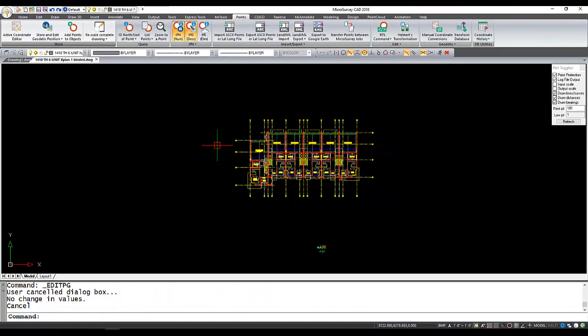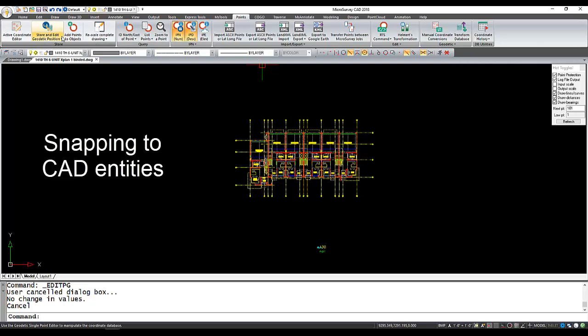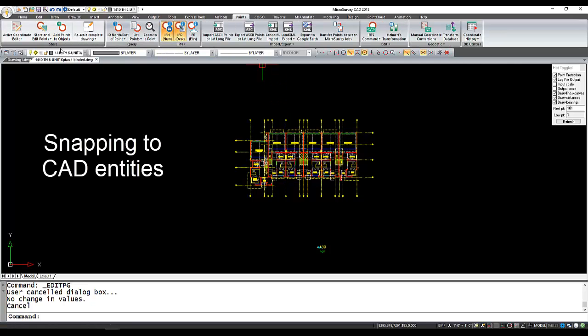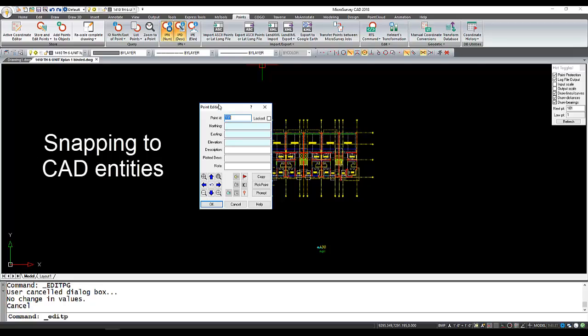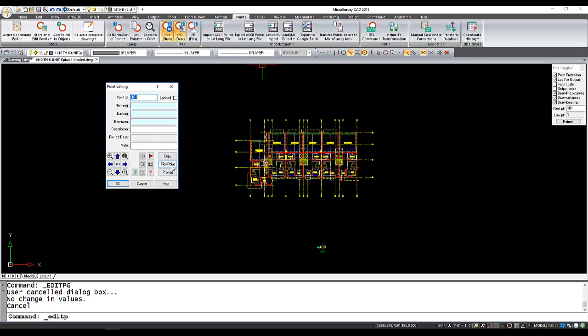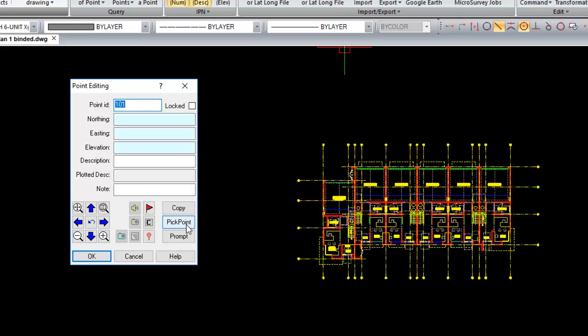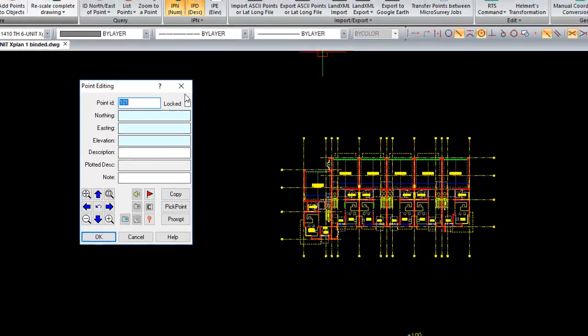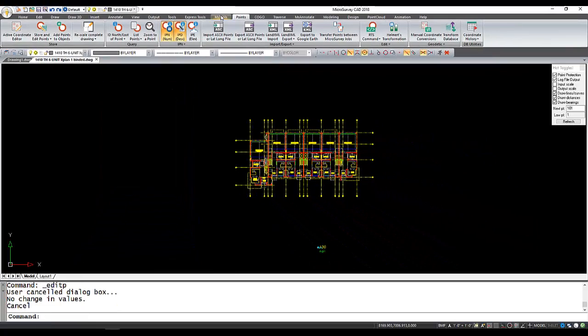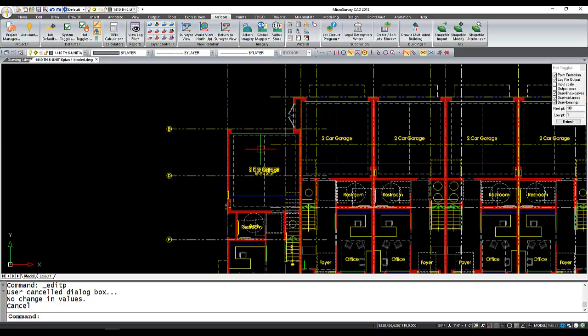The other way that we can use Store and Edit Points is, I'll go back to the original, and this also has a pick point button, and so that allows me to snap in entities that are in the CAD drawing. Before I do that, I'll go over to MS Tools, and I'm going to isolate.